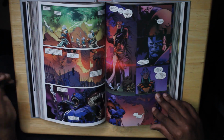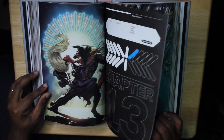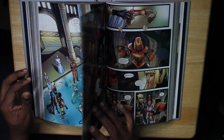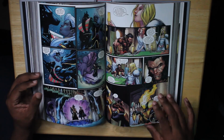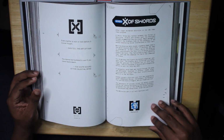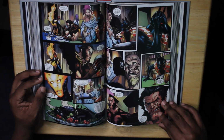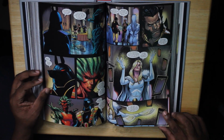So yeah, I did read issue 12. I read enough to know that Arakko and Krakoa were supposed to be one island. They got separated ages ago. Apocalypse had something to do with it and didn't come to save Arakko or whatever. And that leads the X-Men on a mission to Arakko to try to fight off whatever forces are trying to kill mutants there. And then they end up fighting for control of the island or something crazy. I don't know. And the way they decide to fight is a tournament style battle.